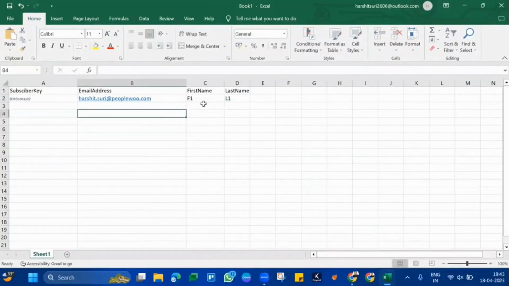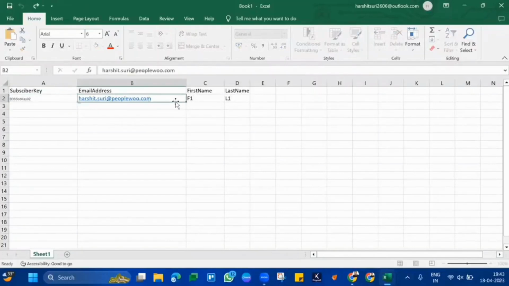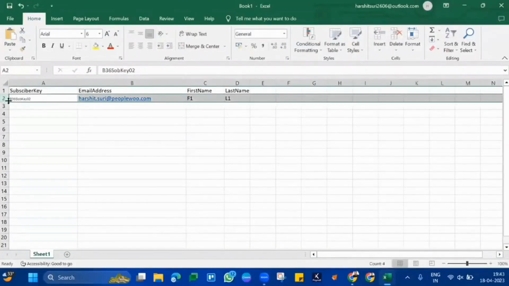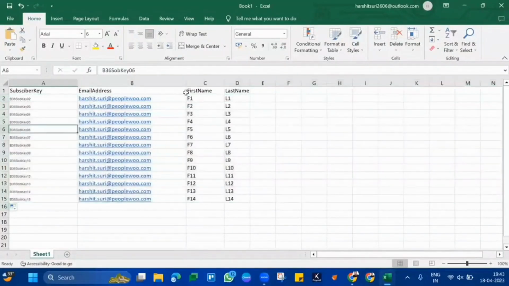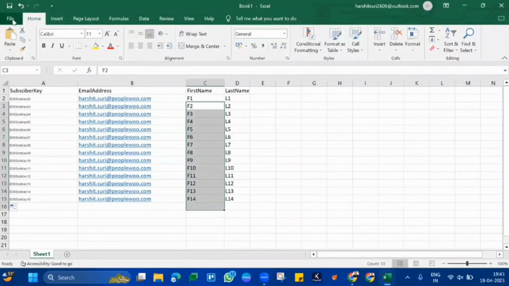Suppose first name is F1, last name is L1, subscriber key is this, email address is this. We have to bulk import the data. What I will do, I will orchestrate this and I will get data in orchestrated manner. It is simple to save time.